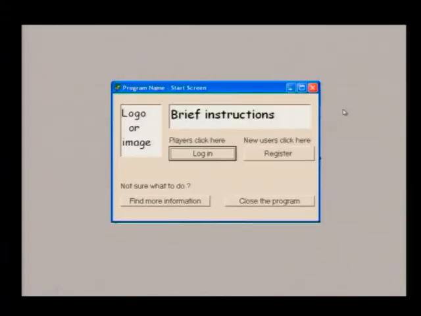Now that you've listed some of the things your program should be able to do, you can start breaking down each activity into a series of events. Everything that is essential to make your program work becomes a separate event. Let's look at an example of a login screen or user interface. Every program has different screens. We call these screens the user interface or GUI because that's how the user interacts with the program. On this interface, the user is asked to select one of four options. They can choose to log in, register, find more information, or close the program.